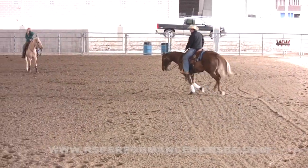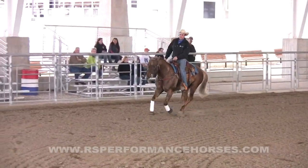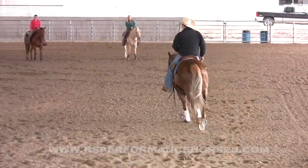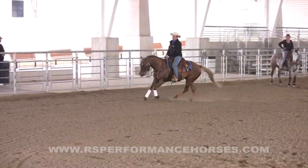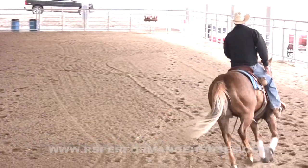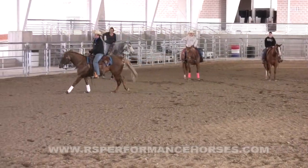What I'm going to do with my horse is put my head down on his neck, okay? And I'm just going to look in that circle that I want to go in. Like here, he kind of drifted off to the gate, so I'm going to square turn him off. I'm going to put him right back down into my circle. I'm not touching his face, I'm just turning him loose here, okay? And he should follow that same path all the way around the arena, all right?